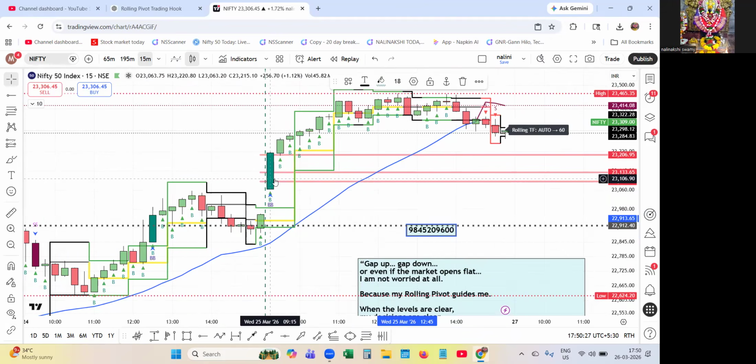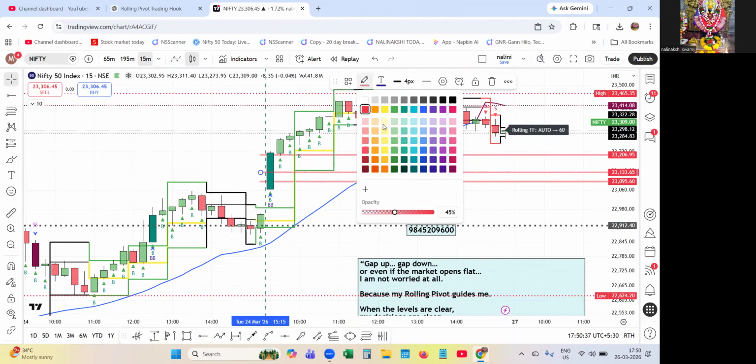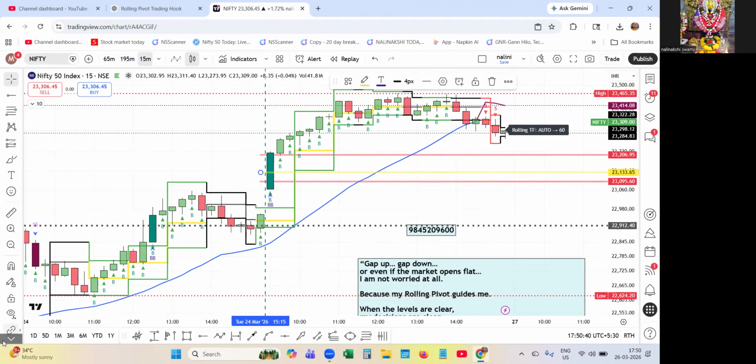Okay? When I reset the chart to 15 minutes, so this is the pivot. Let us make it yellow because it was positive. It was positive in 1 minute. And this is the first box for me because it is a gap up. Gap up, when it gaps up, I always used to have fear seeing the big bar.